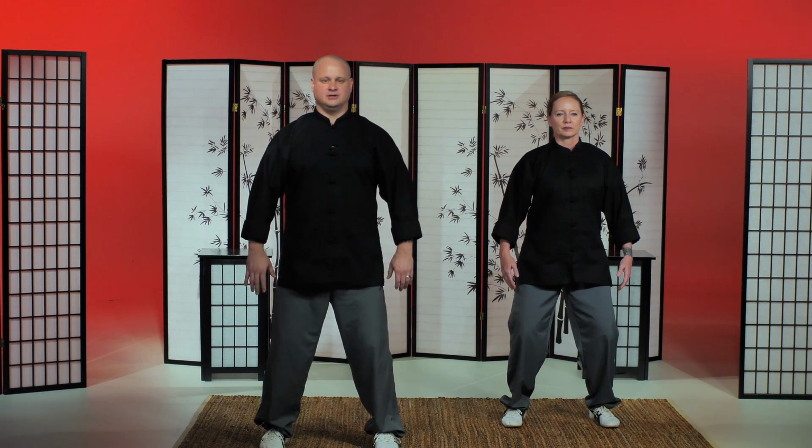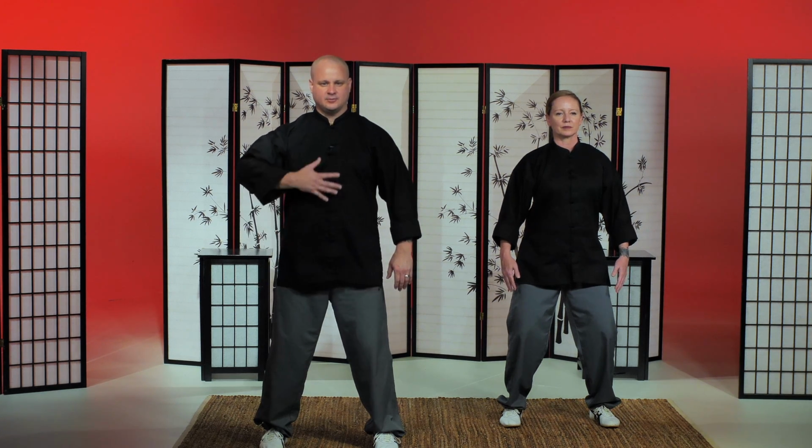And we'll sink the chest a little bit, which rounds our shoulders. And breathing in deeply. Feel the room in the torso, in what we call our lower dantian and our middle dantian. Should be some space here, allowing you to have a really nice, full breath. Relax the diaphragm as you breathe in. Exhaling. And one more breath, breathing in. And exhaling. Good.